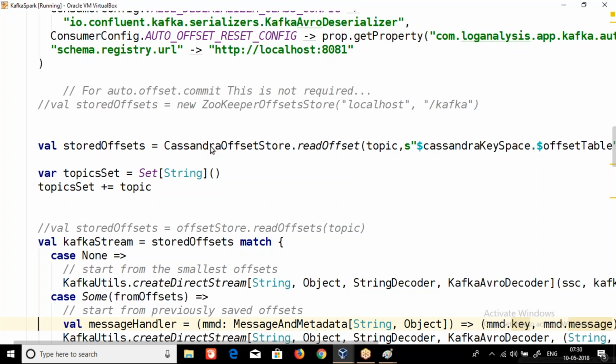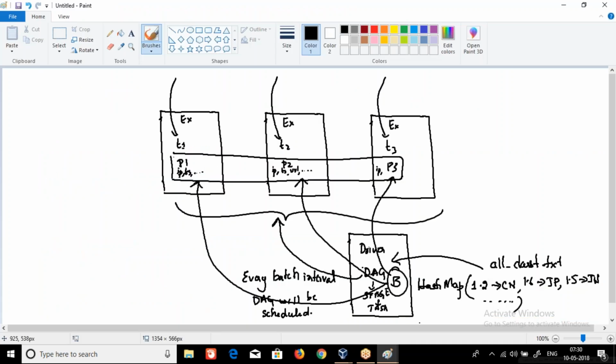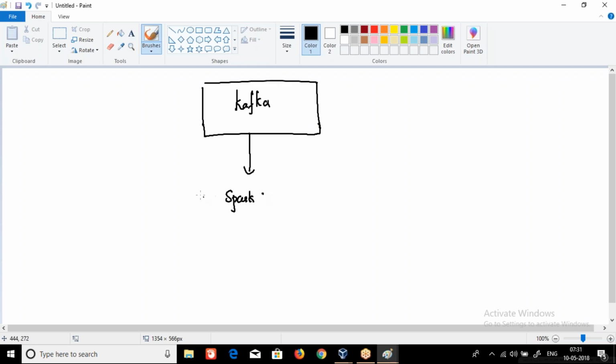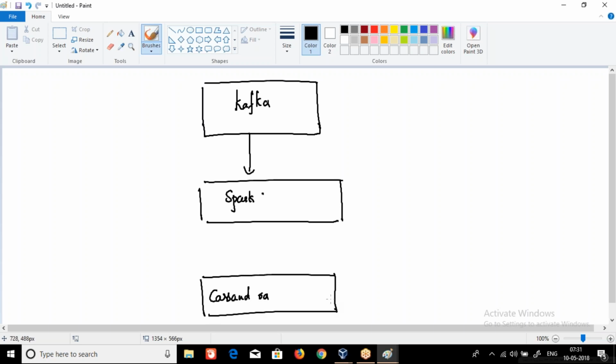The very first thing, as our streaming application starts: we have Kafka, we have our Spark, and we have our Cassandra. In Cassandra we have a Kafka offset table.